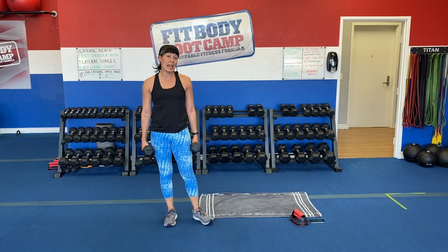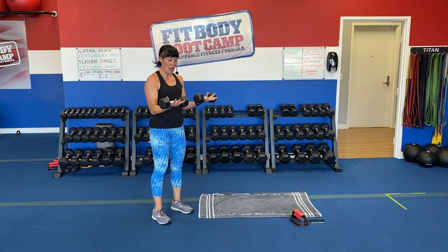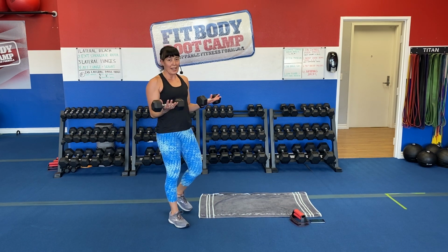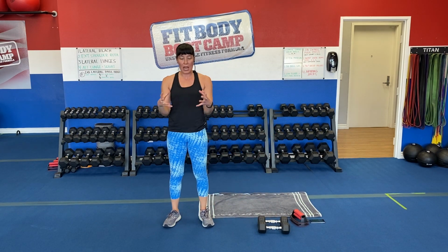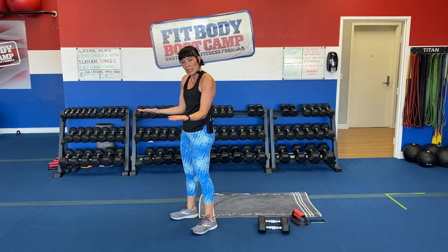All right, so move number 3 for that freestyle station. You're gonna go for a 90-degree angle bicep pulse. So we're going for palms up and pulsing right here. 90-degree angle in the arms, lateral lunges next for your warm-up. So just pulsing right here. If you don't have dumbbells, get an object that you can hold. Maybe you have a heavy pot or something like that that you can pulse, or maybe even put your hands under and pulse right here. Just make sure your elbows aren't digging into you.